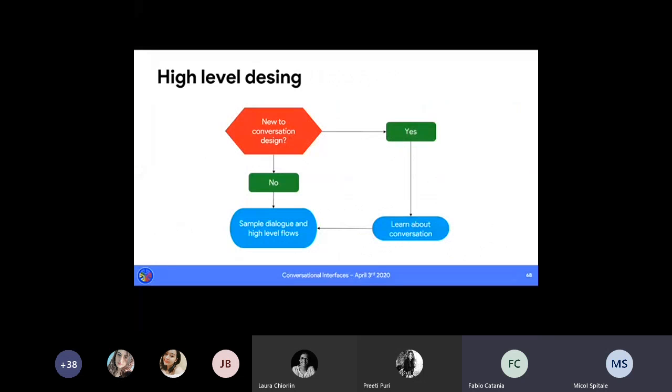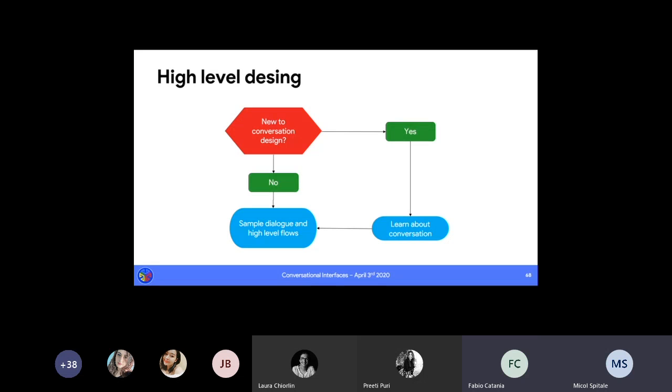Later on, what you should do is to ask yourself, do I need the conversational design principles? If not, then the best thing to do is to go and learn about them. But actually, the main design principles you can find all in these slides. Then you don't need to search for them anywhere on the internet. You're lucky, you can just go through all these slides, especially the last part of these slides.